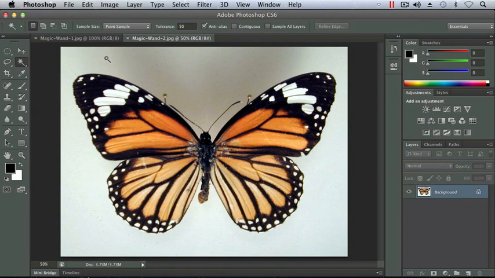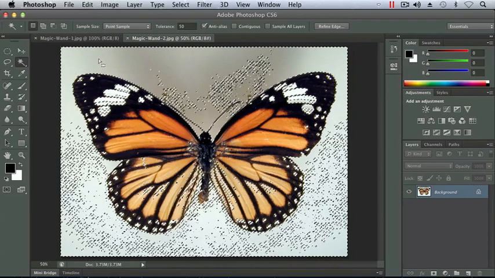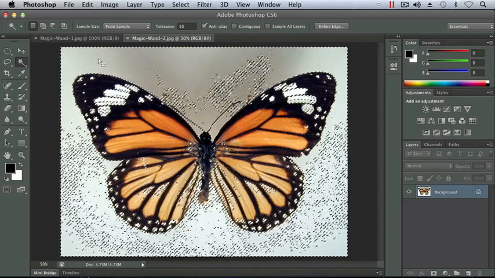I'm going to click in the top left area of my document window. No reason why, it just seems to be an area with the solid color behind it. And I'm going to click. Now, I've got my tolerance at 50, so again, I'm looking at a range of color and tone, lighter and darker from where I clicked. Because I have the contiguous deselected, all my pixels don't have to be touching to get to the other color. So I've actually grabbed parts of the butterfly inside on the wings that I didn't want to select.